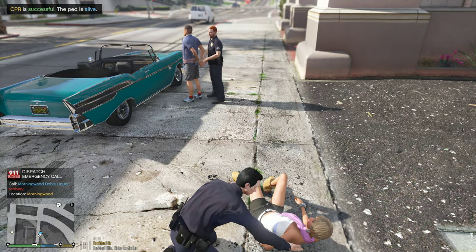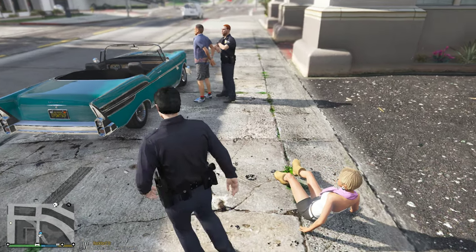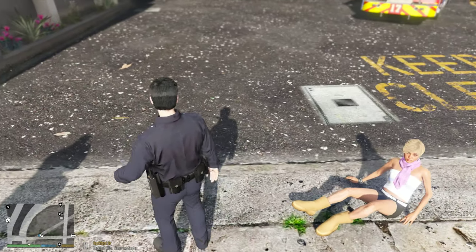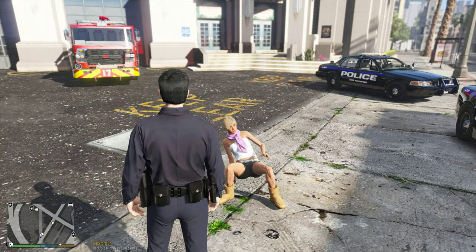I hit the wrong button. Good thing. I was trying to do the interaction menu and hit the wrong thing. I'll give her a minute to get her ballots.